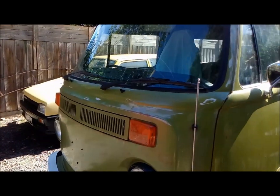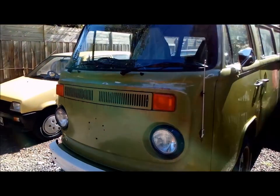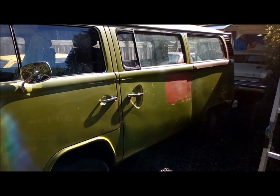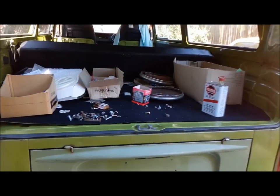For example, it's probably hard to see, but this whole area has all been replaced. That's all new, but you couldn't tell. You'd think that it's part of the original paintwork. Same thing up with the pillars, bottom of the doors, they've all been replaced, but you can't tell because it all just has aged into the rest of the car's appearance.